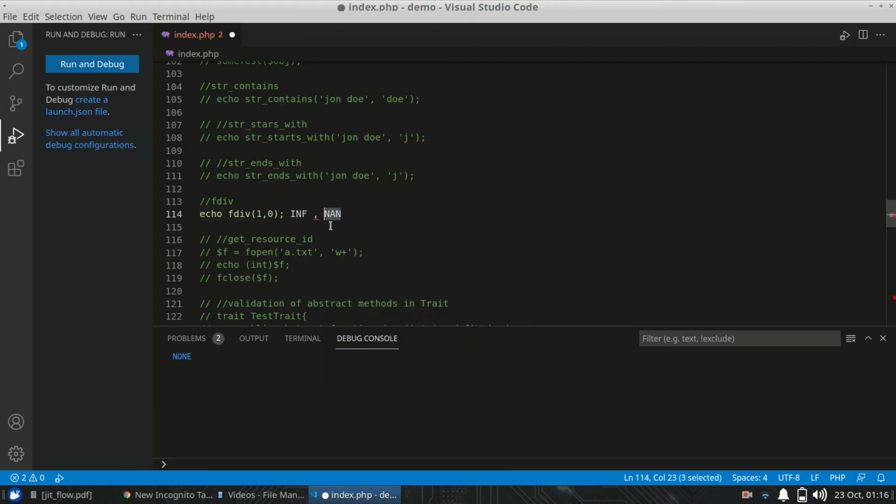So you don't need to put the try catch here if you are using fdiv. Okay, it is quite useful.